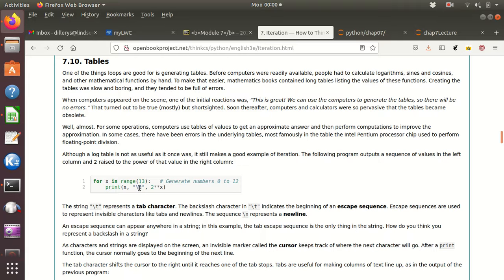In this case it's a tab, and you can look up characters like that, usually under the print statement. So they're going to print X and then use a tab to move over.